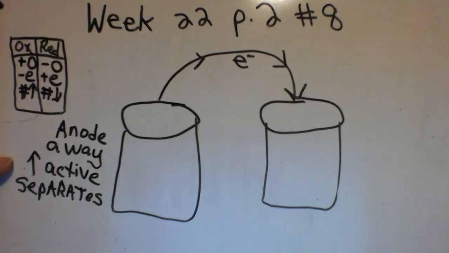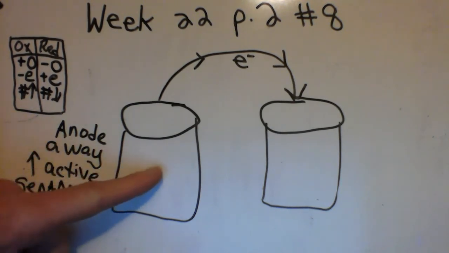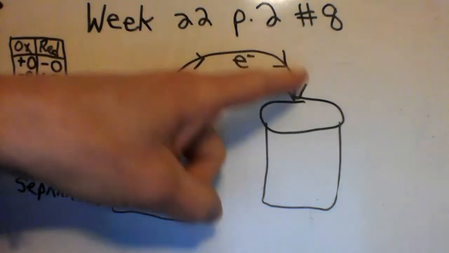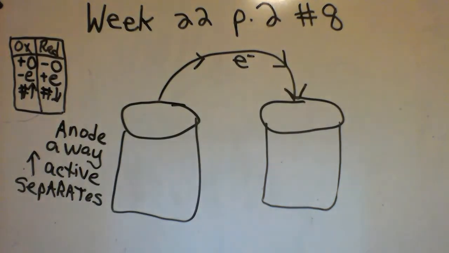So I started with the left-hand side. It doesn't have to be the left-hand side, it just has to be one of the beakers. I'm naming this side the anode. The anode starts with A, and I have a bunch of A words here to help you remember what happens at the anode. At the anode, electrons move away from the beaker. And so this side has to be the anode if I have the electrons going in that direction away from the beaker. The anode also has the metal with a higher activity, so I made an up arrow, active or more active metal.